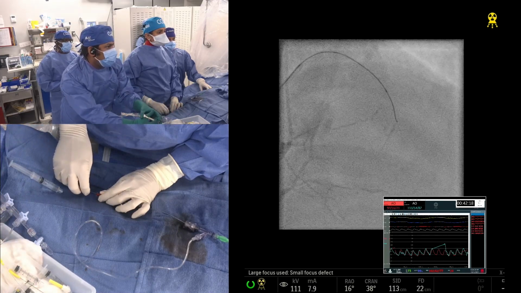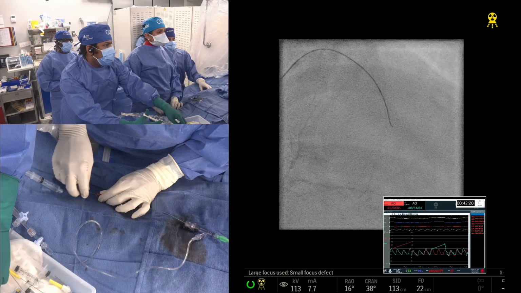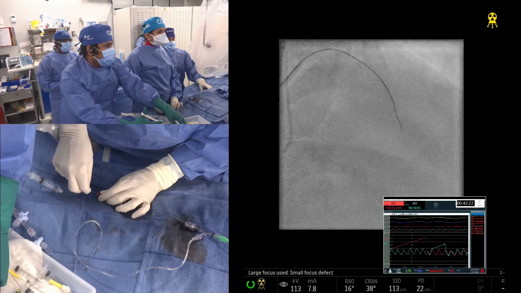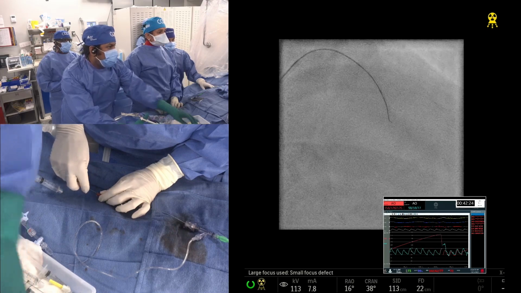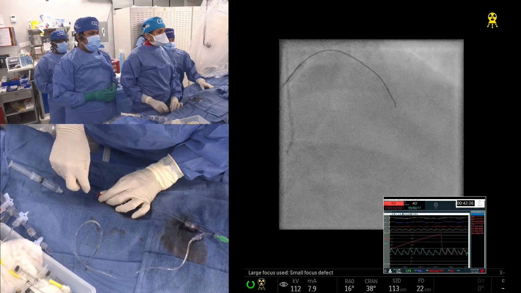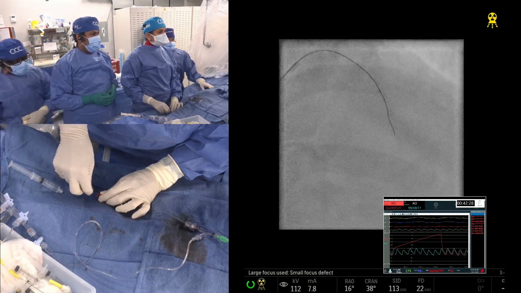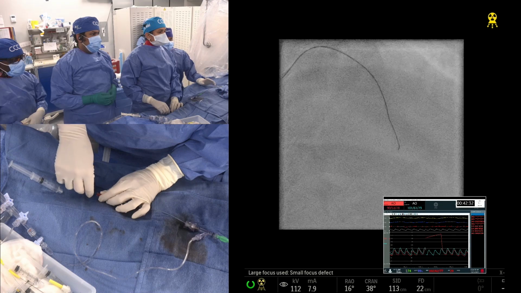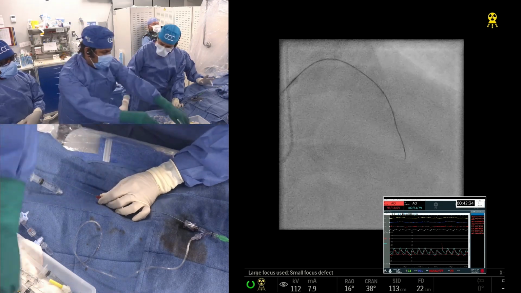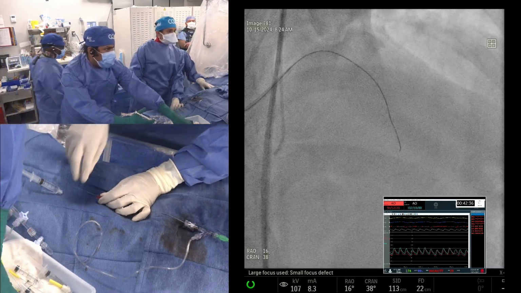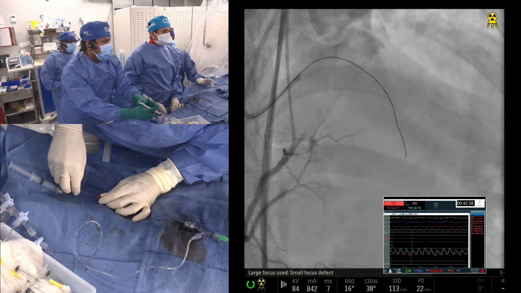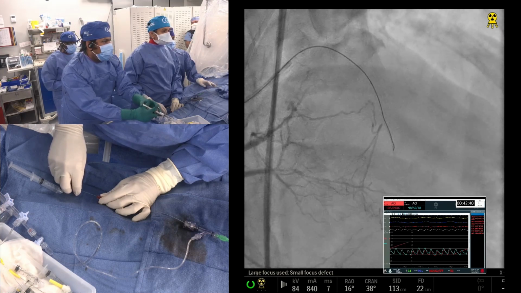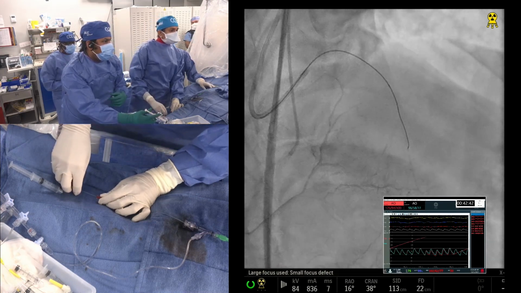It's been a while since we did a CTO. Is your belief still that you stay away from the antegrade dissection approach? Both antegrade dissection as well as retrograde only if you fail antegrade. A lot of people start with a retrograde, and I can tell you retrograde still requires a lot of care.